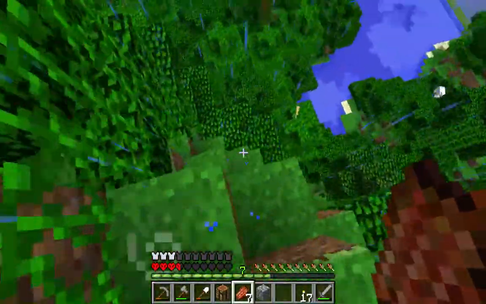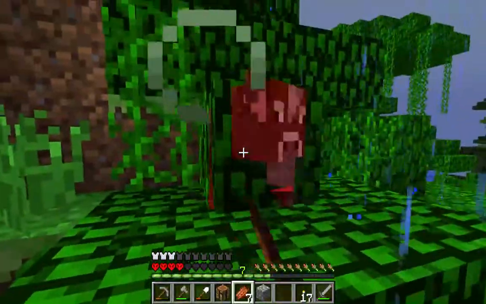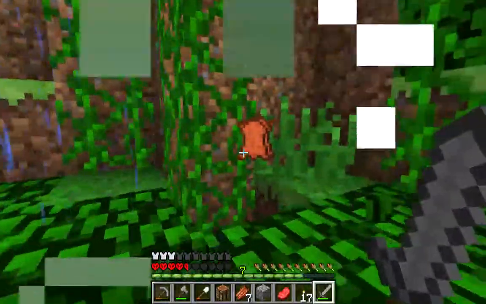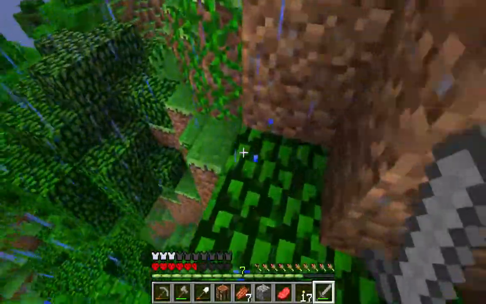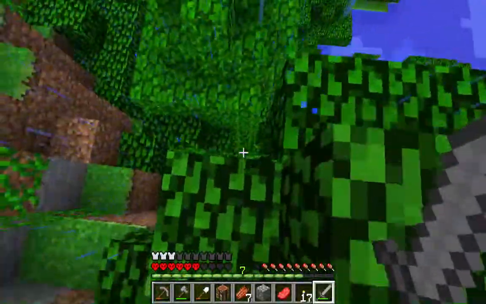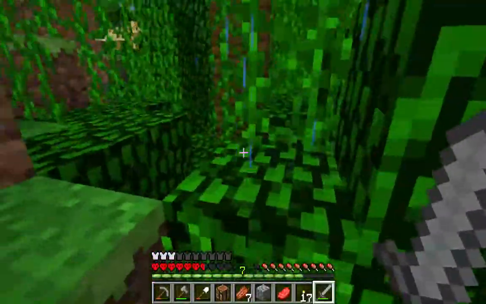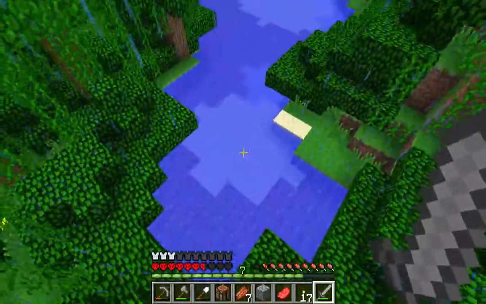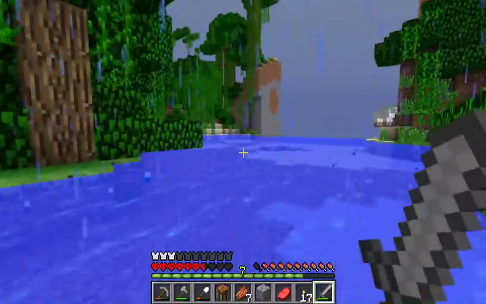Do it for the vines. We just take the vines down. Right, so we got leather and we got more. Oh, now that's gonna hurt, so we're not gonna do that, as we're not on much health as it is. There we go, right, so this way. Right, now we're on the long trip back home.